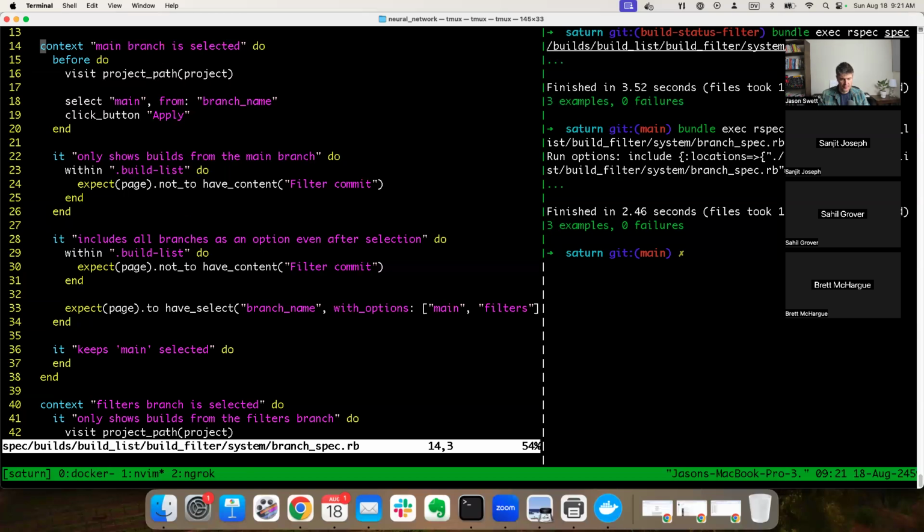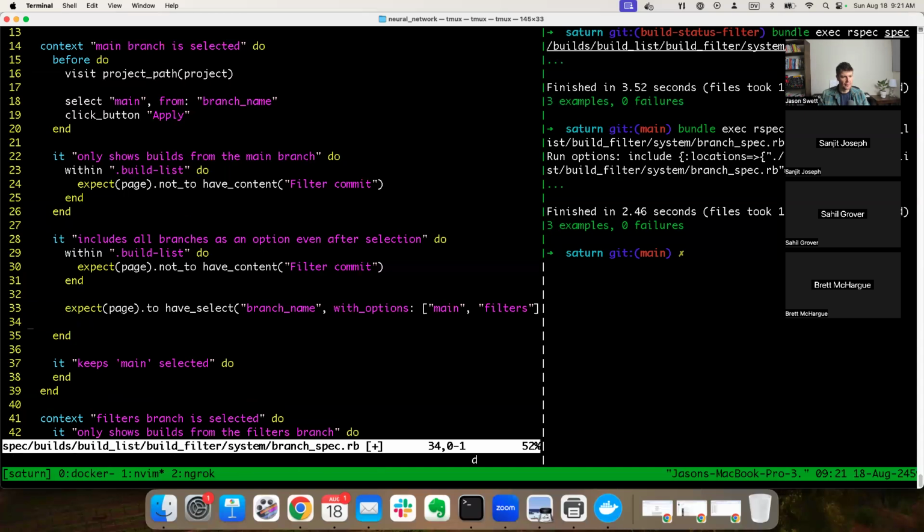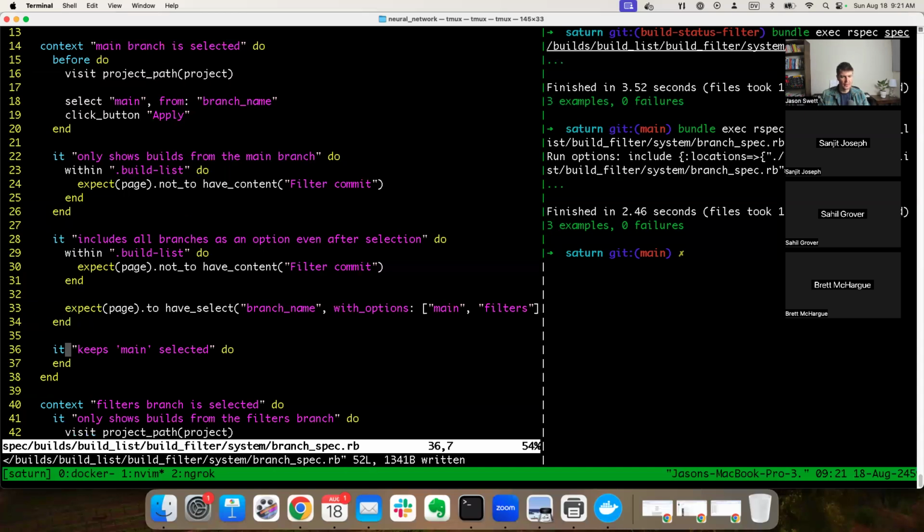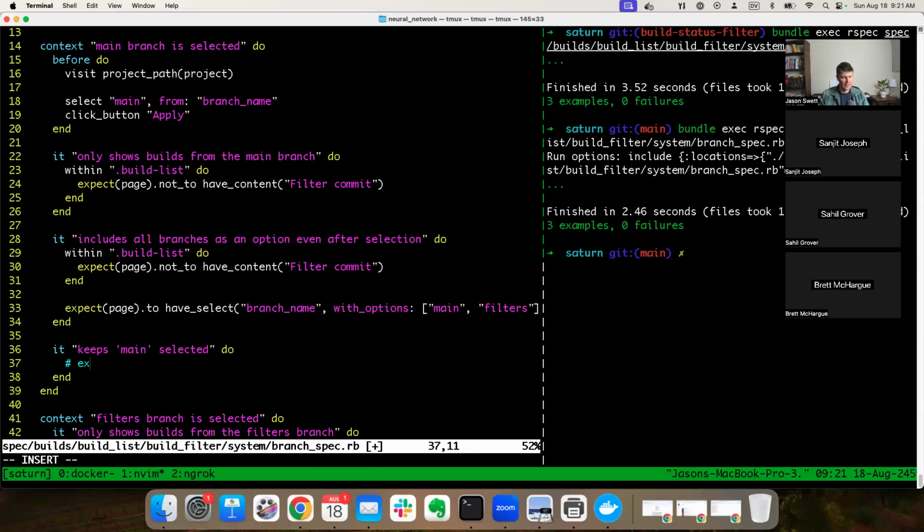Now, I don't know what to put here. Expect the select input to have main selected.